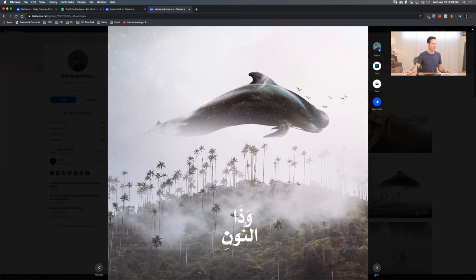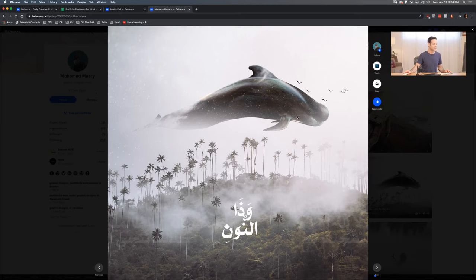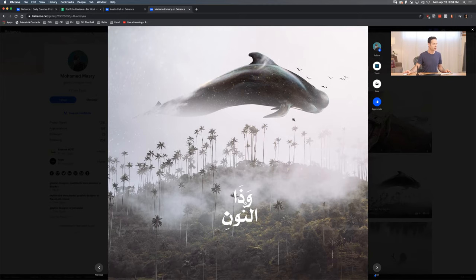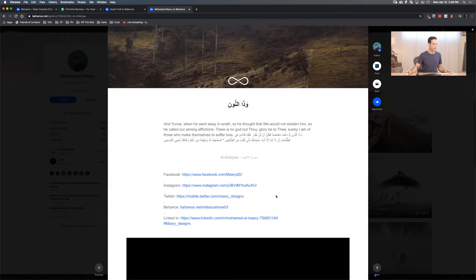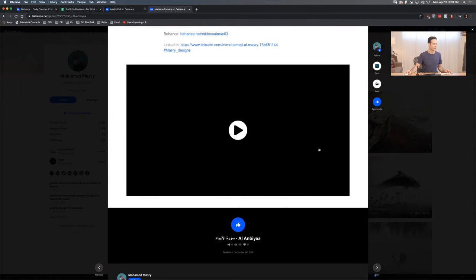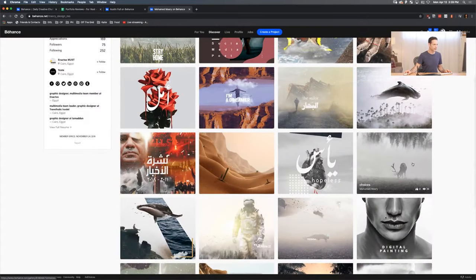Cool. All right, here we have what looks like a whale. Oh, of course, we've got some birds composited in, just like our photo today. Super cool. I think you did a really nice job matching the coloring and the light with the foreground. And your logo integrates very well here with this beautiful photograph. It looks like we have a video. I'll watch the video later.